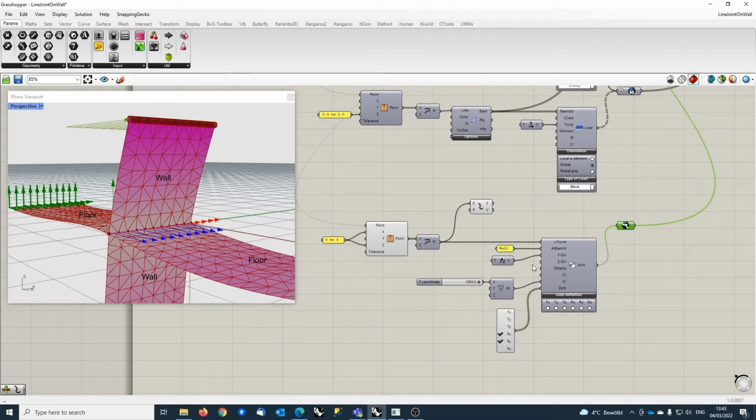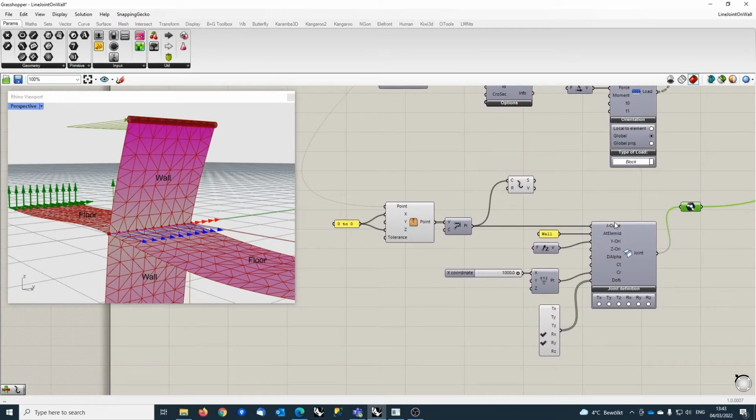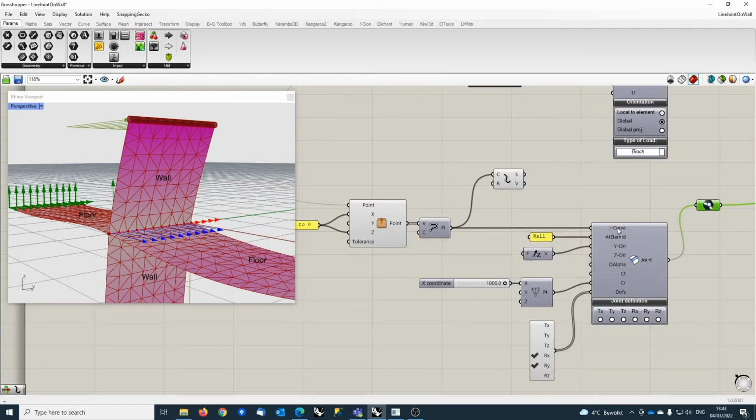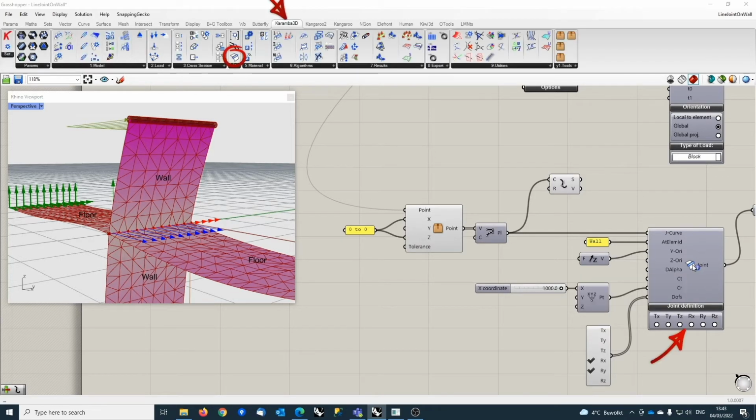In order to specify this line joint, we need to first of all input the line which connects all those nodes which should be part of the line joint. I again select the points with this user object here, create a polyline out of them and feed them into the line joint component, which can be found here, by the way.